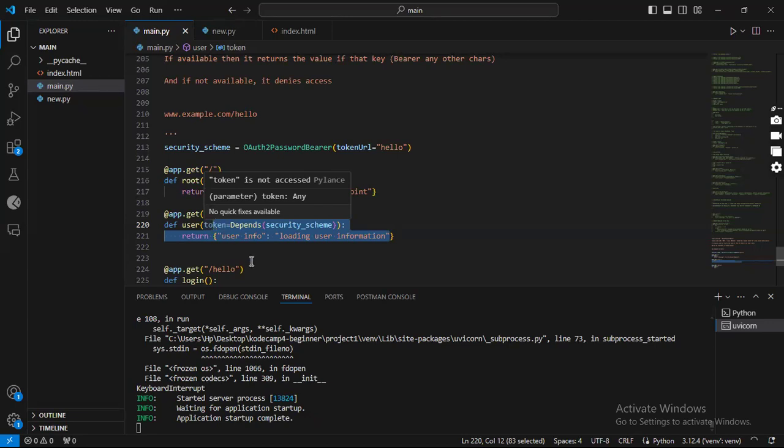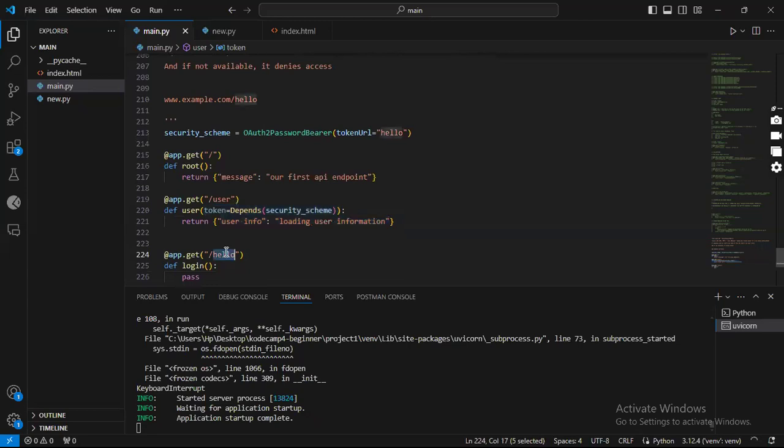So a typical example is a route like this. When I say a login route, it's basically what you can actually use to log in your users. If I'm to log in users, what do I need?